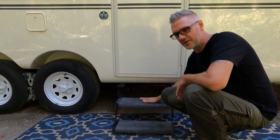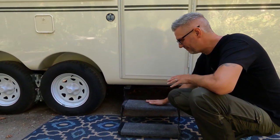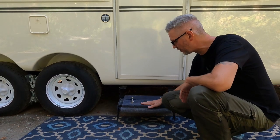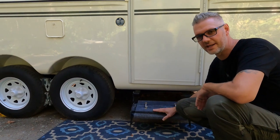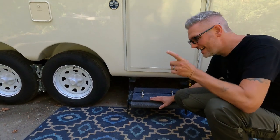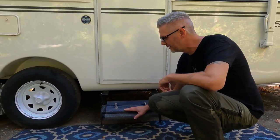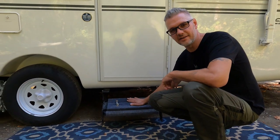So the single option would have been enough, but I guess we learned, and it's still a nice step, and you just fold it up. These carpets are optional. I don't know if they still provide those, but you can get them anywhere. We bought them separately because they ran out. They couldn't get them ordered, because of sourcing issues, and I'm sure it's not easy for the manufacturers in general. We got the credit, and then we got these later at Canadian Tire.